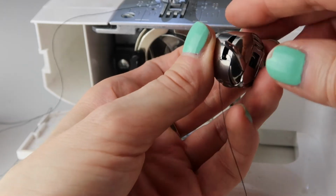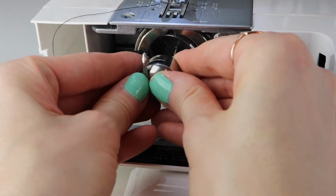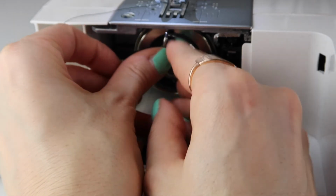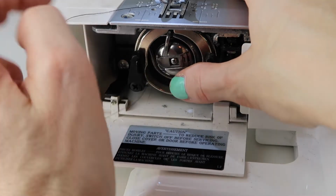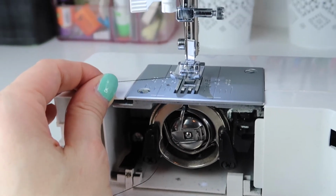Then I turn the bobbin holder over, and the thread is on the left side. I return to my sewing machine. Make sure that this thorn faces upwards, because there's a little ridge also in the mechanism here, and I push until it makes a click. Let me lift the camera a little bit.